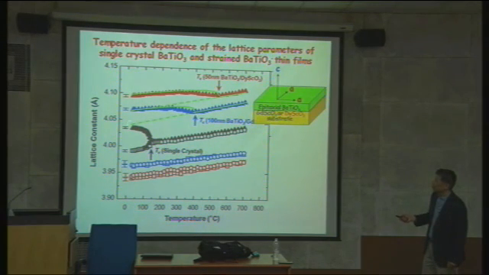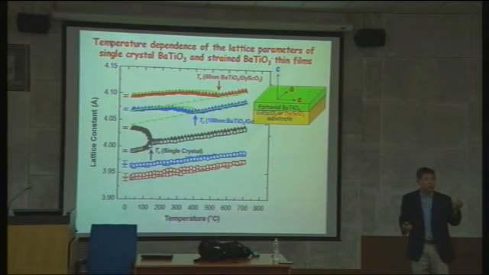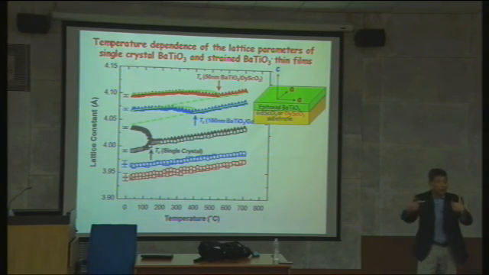You can actually see both of them because of the twins, you have both twins accessible from the X-ray diffraction. But in thin films everything is monodomain. Your out-of-plane is C. You cannot access A and D. So you can only see one lattice parameter. So this is C, and you have A.